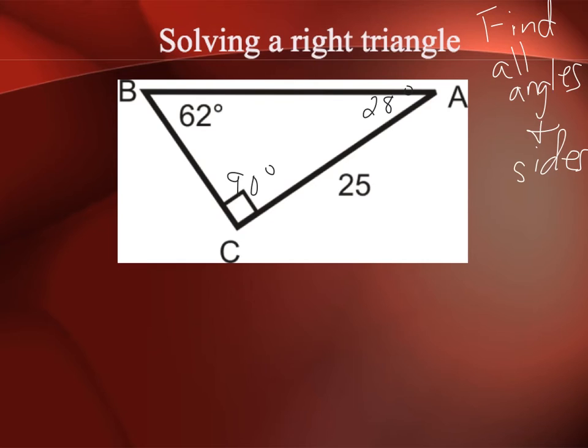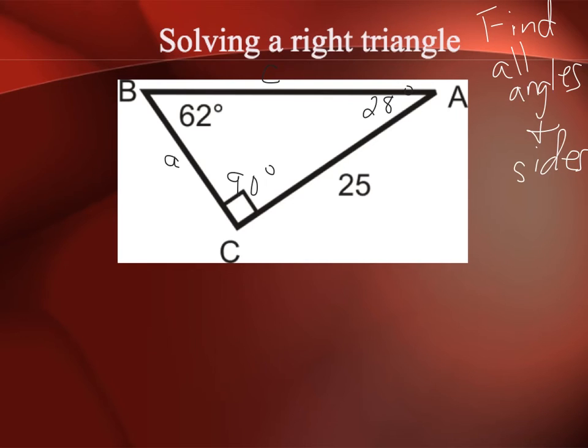Outstanding. So we have all three angles. Now we need the sides. We have one of them. We have to find the other two. Use trig. When you're asked to solve, they don't give you any other instructions, so pick something easy. Sure, you could use cotangent for all of these, but why? Stick with sine or cosine. It's what you're more familiar with, and you're less likely to make a mistake. Let's see, I need side A right here, and I also need side C up top. Let's find side A first.